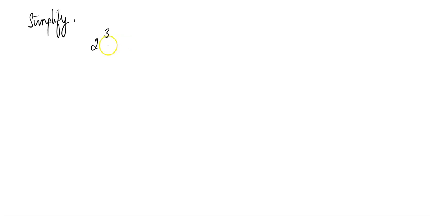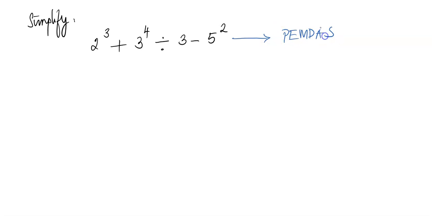Two cubed plus 3 power 4 division 3 minus 5 squared. Now if you feel confident about the method, please pause the video, go ahead and complete the problem. Okay. Alright, so now we have PEMDAS. We do not have a P, but we do have E, and notice how we have E in 3 places. So we have to do it in 3 places simultaneously. Okay, so that's nice space for us.